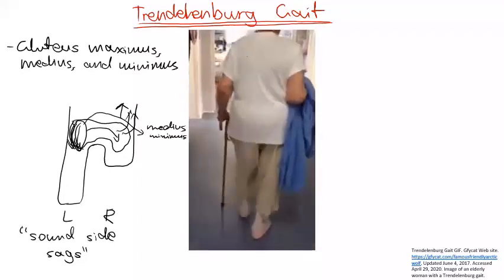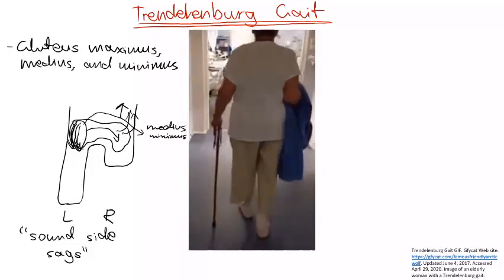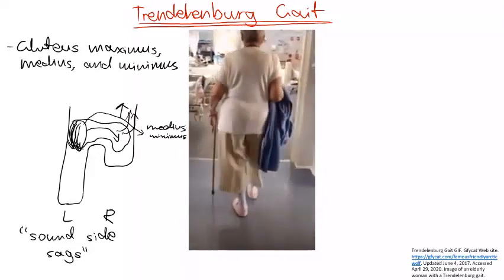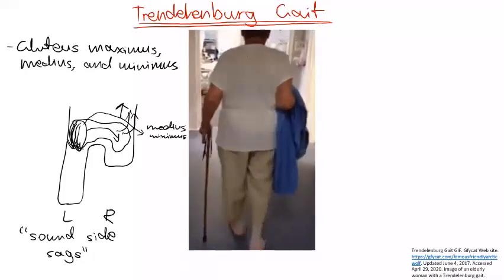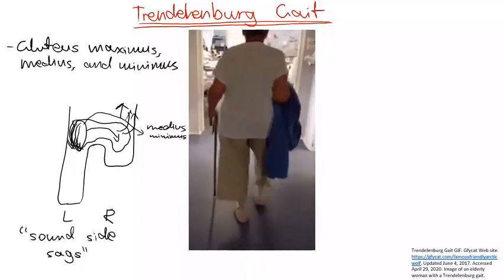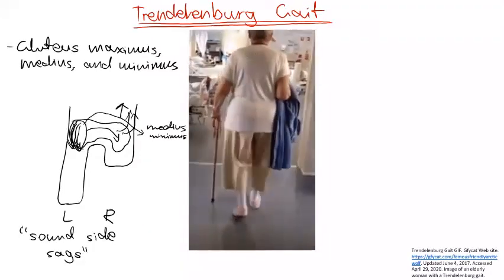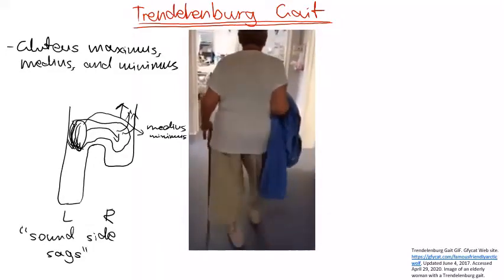Now, something that I want to clarify in reference to the previous slide is that I incorrectly stated that the biceps femoris, semitendinosus, and semimembranosus are associated with hip flexion. Sorry, that was meant to be the gluteus medius, minimus, and maximus. So if there's weakness in that or pain in those muscles, that will cause an antalgic gait, but that was in reference to the previous slide. Now let's move on.